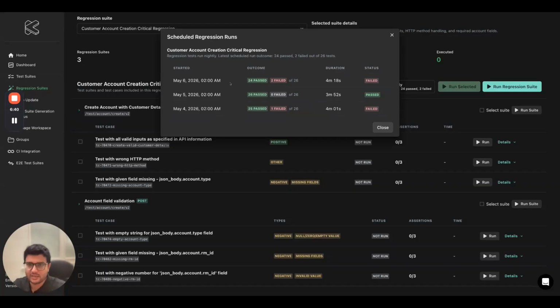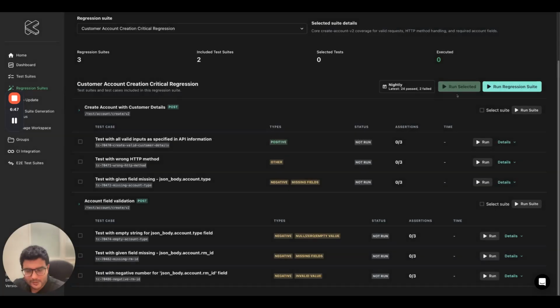And if you click on them, you'll see more details like we just saw about what failed and why, get exhaustive reports, etc. You can also manually, obviously, trigger them from here and see what happens. And you can also drill down to a test level and see what failed and why.